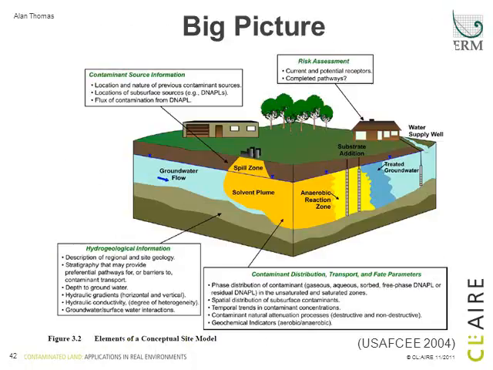So, big picture, I'm sure you're all familiar with a large-scale conceptual model where we're picking things up like contaminant source information, hydrogeological information, the basic parameters, the gradients, conductivity, etc. Looking at the phase distribution of contamination in the subsurface, and obviously linking that in with the risk assessment to identify which are the potentially significant linkages and what the focus of our remediation is going to be.